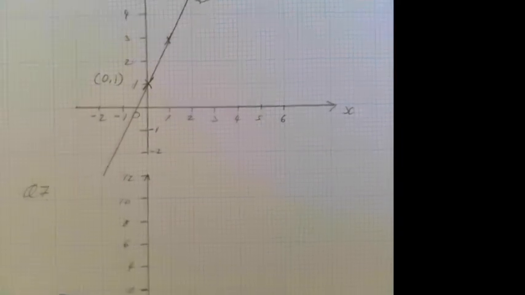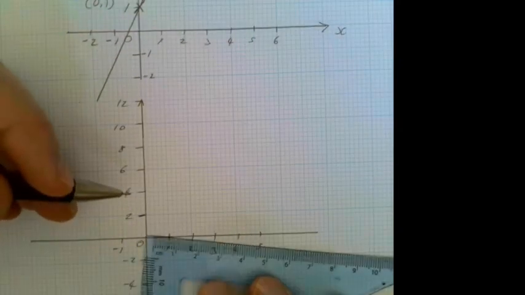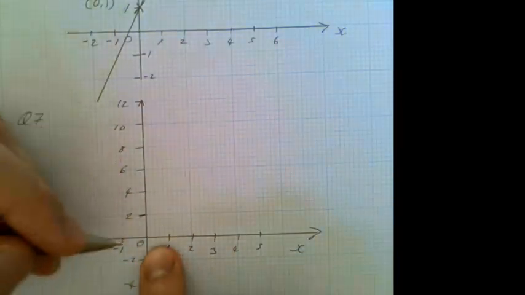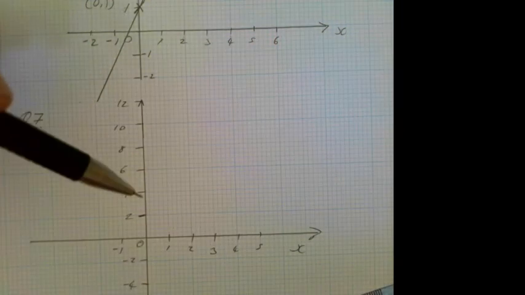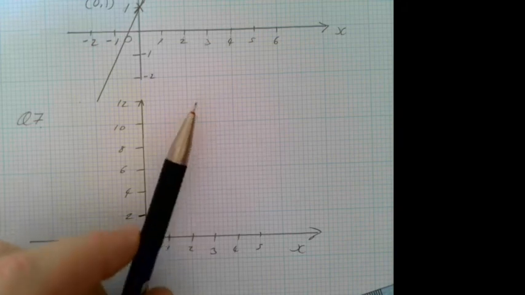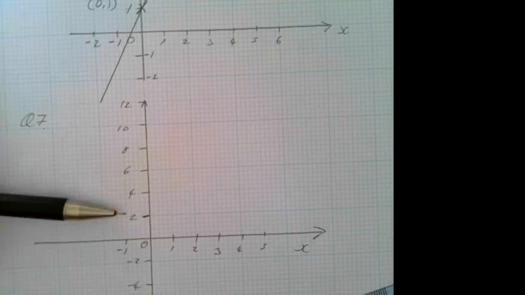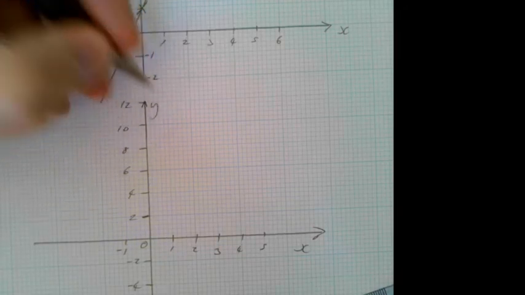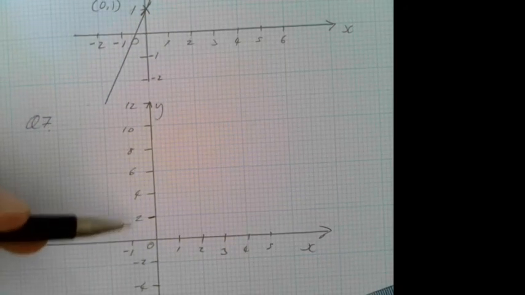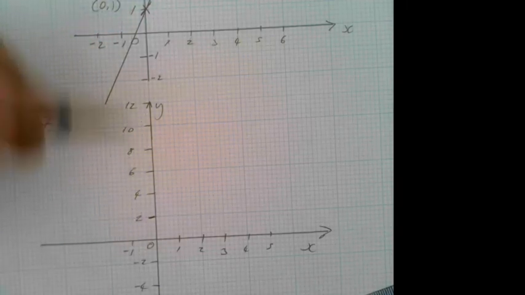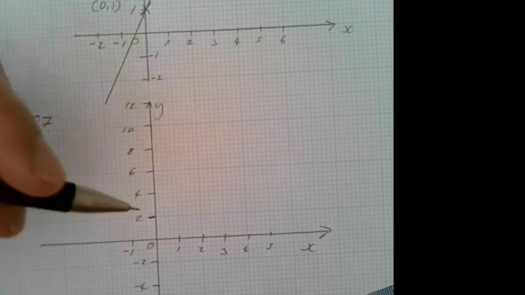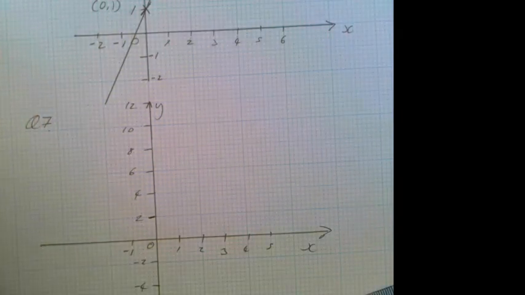So if we have a look at what that means, something like this. Now 1 centimeter on my x-axis represents 1 unit, but going on my y-axis, 1 centimeter now represents 2 units, and that means that especially for graphical lines which have a steeper gradient, by choosing a scale on your y-axis that goes up by more than 1 unit per division in a square, if you like, you're going to be able to fit more of the coordinates on.